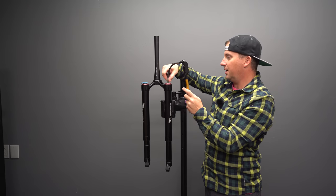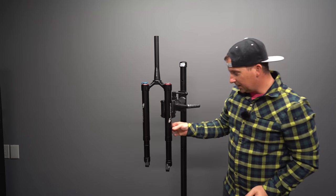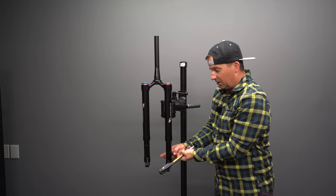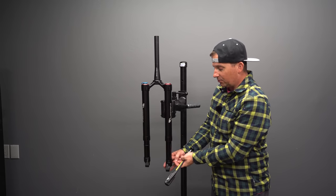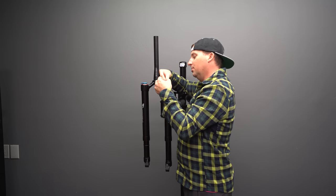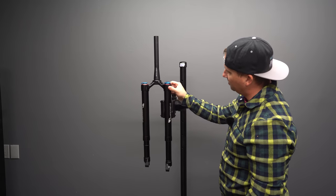We'll start there. So now all my air is in the top of that piston. It's pushed the piston all the way down. So when I add air to the bottom, remember this is like adding volume spacers, is how much volume spacer do I want to add? The more pressure I put on this side, the more it pushes that up and reduces volume. Really nice quality. The aluminum looks really nice machined. I'm impressed they were able to do this for the price point that they came in at.